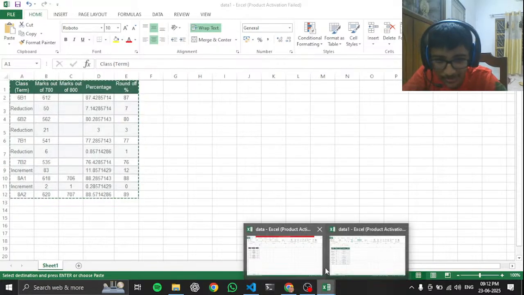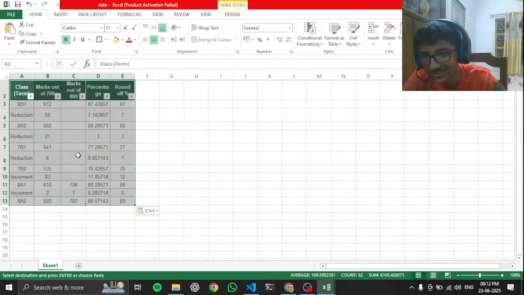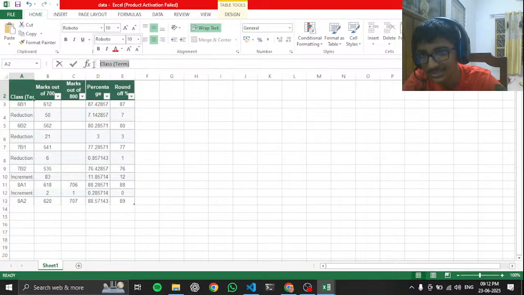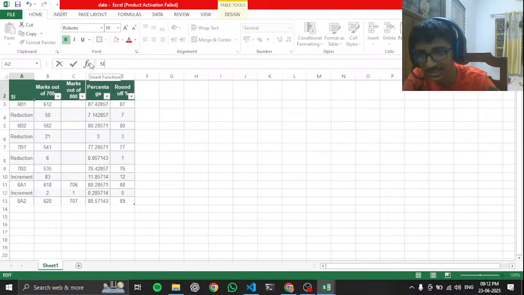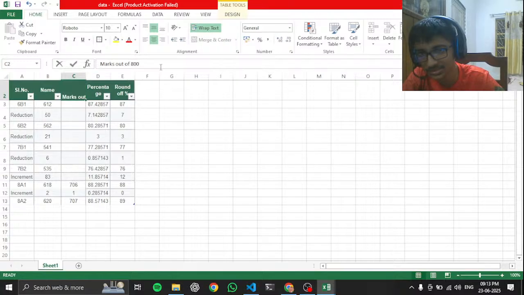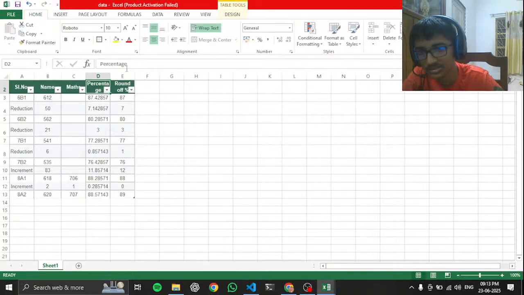Okay, now if I copy this whole thing into that and just change the values, will that work? Let's change this to SL number, let's change this to name, sports, maths, science, maybe English.